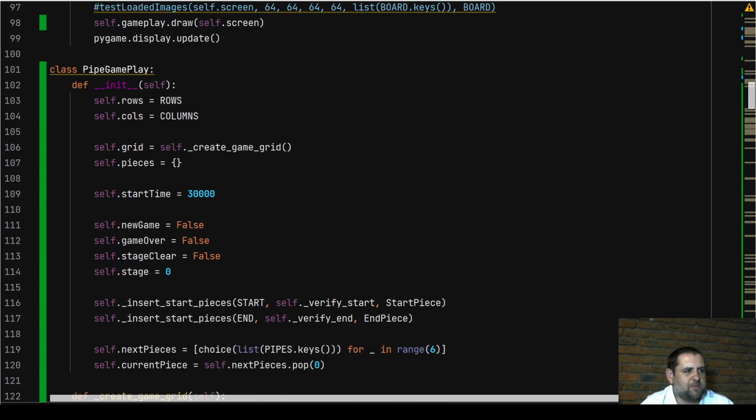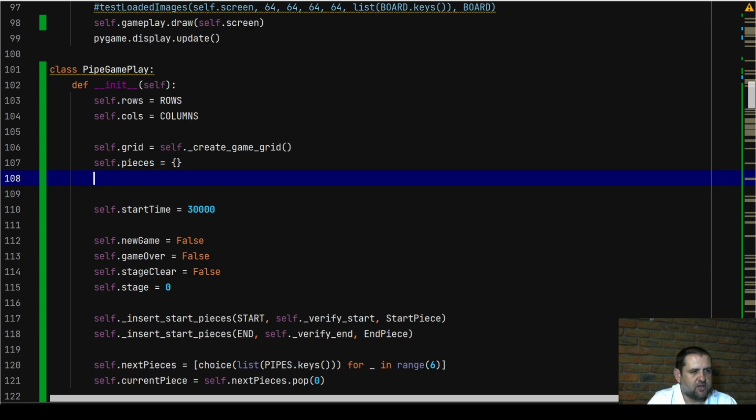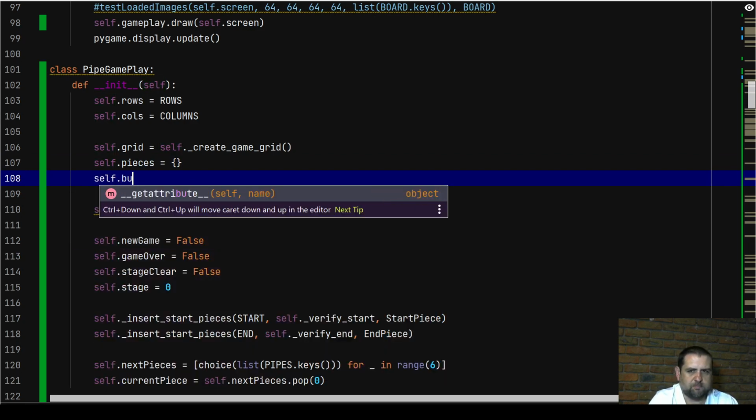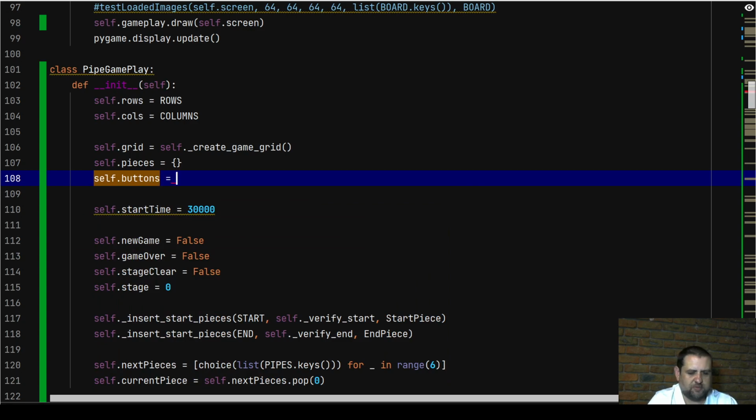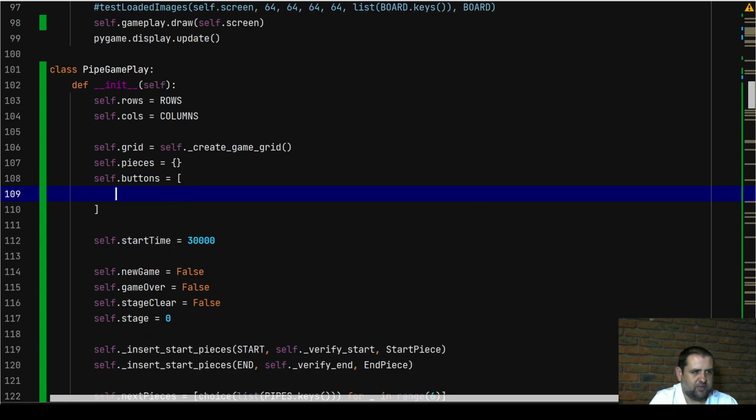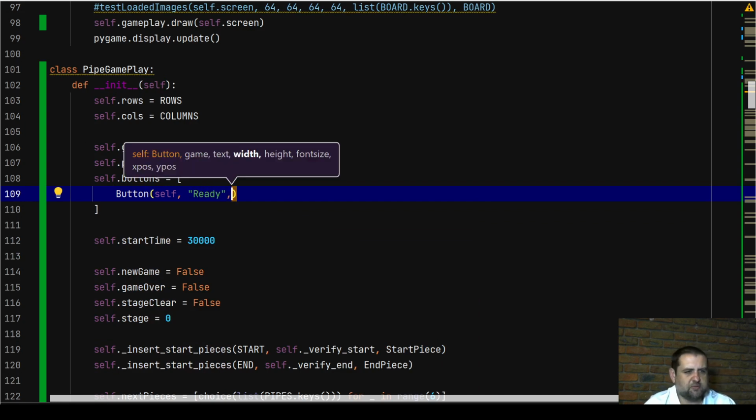And in our pipe gameplay initialization method, we want to do this directly underneath our self.pieces dictionary. Directly under that, we're going to go with self.buttons, and that's going to be equal to a list. With that list, we're going to call Button. We need to pass it self. The first word is going to be ready. That's going to be our first button that we're going to generate.